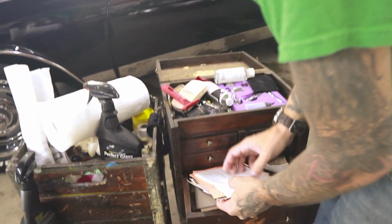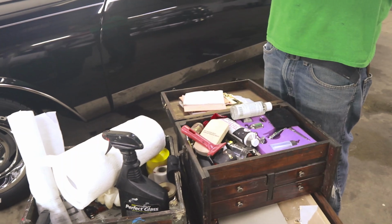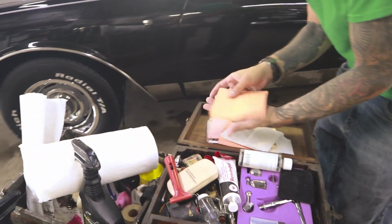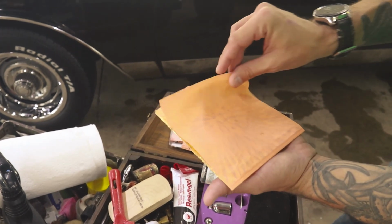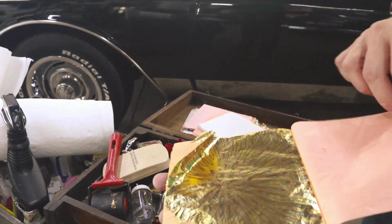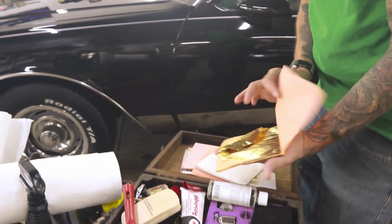So for your badge, I can either do a gold and then paint imitation gold for your sunburst on the back of it, you know what I'm talking about? Or I got this leaf here that's kind of already got that going on. But it's got a little bit of blue in it. I don't know if you're against color on that thing. Like burnt. Yeah, but it's got that sunburst. If you wanted this, I was gonna do like... Show me the other one. The other one was regular. I got tons of it.